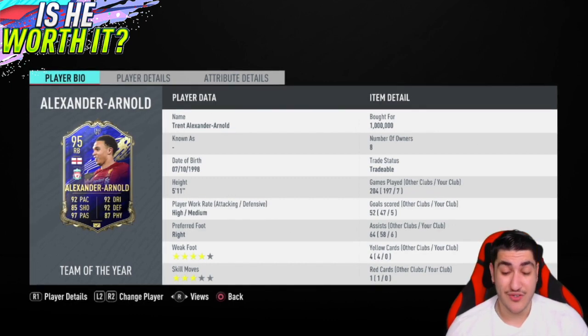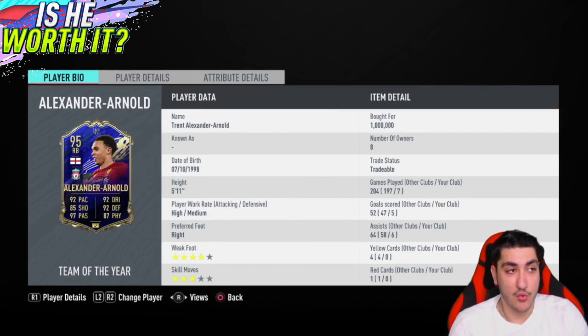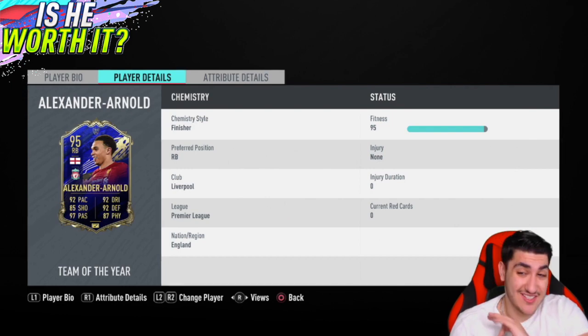As you can see there, 4-star weak foot, 3-star skill. Obviously, 3-star skill not bad, but not the best. He is a right back, so it doesn't really matter. But where I played him at CAM, and he has high medium work rates and he's of a good height at 5'11", he was unstoppable. In the defensive part, he was unstoppable. In the attacking part, he was unstoppable.